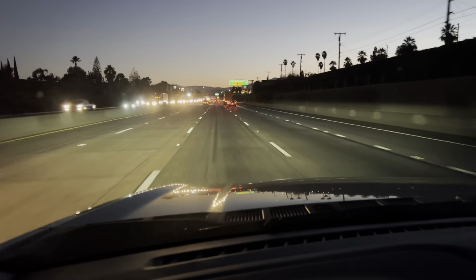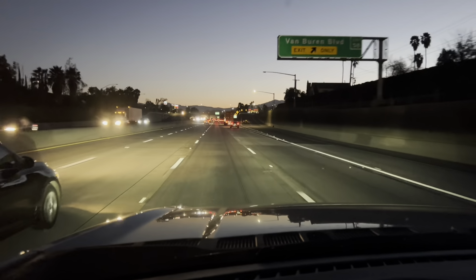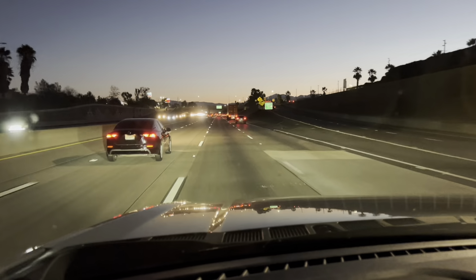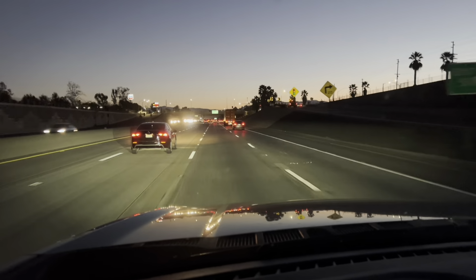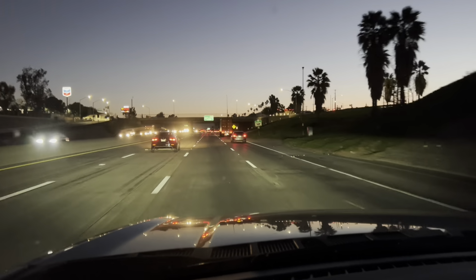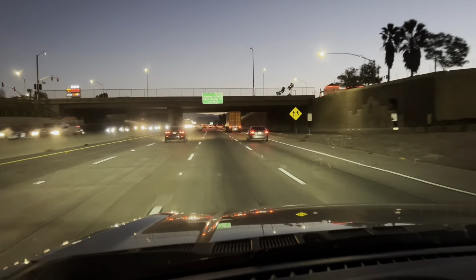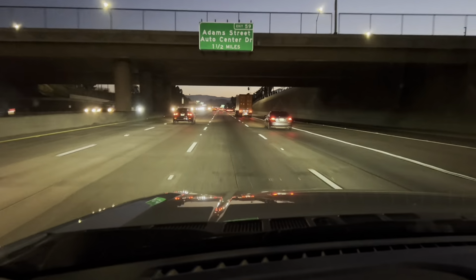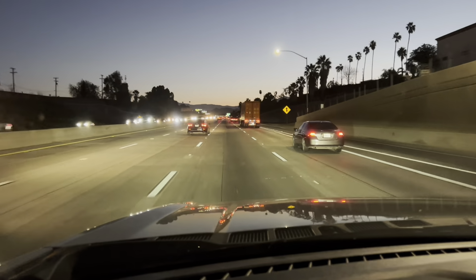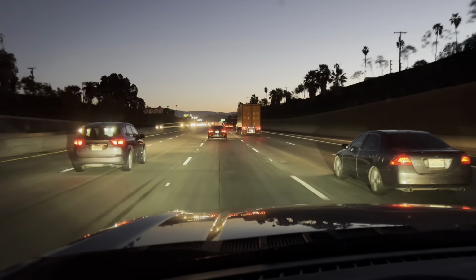But overall, I really love the truck. I haven't had an issue with range yet, but like I said, where I'm in Southern California, it doesn't get that cold. I don't tow on a daily basis. Like I said, we have a boat. It's like a 19-foot Sea Ray that we take up to the mountains once a year and then bring back before winter. And then I do have a little utility trailer, about 12 feet of utility space, maybe 15, 16 feet long, and we throw a couple ATVs and dirt bikes and go out to the desert with that.